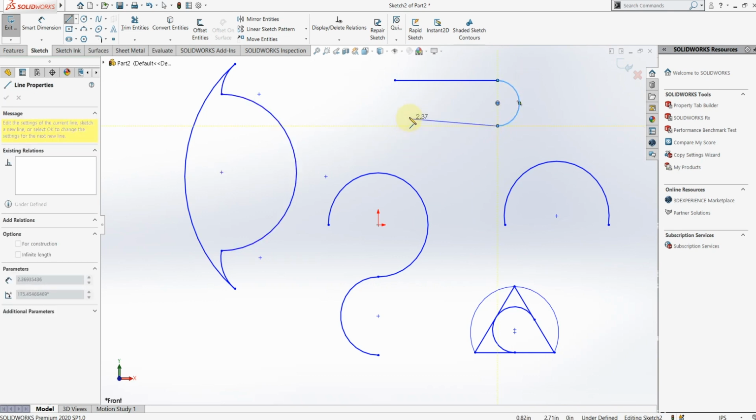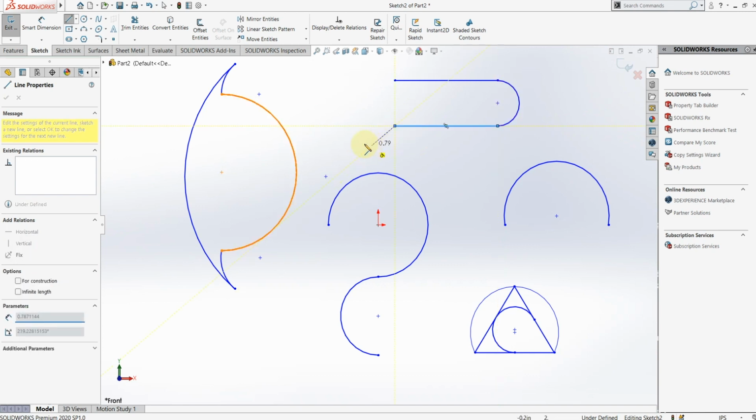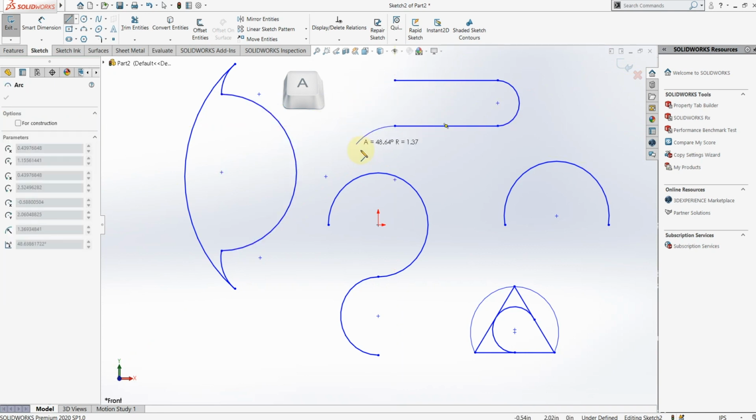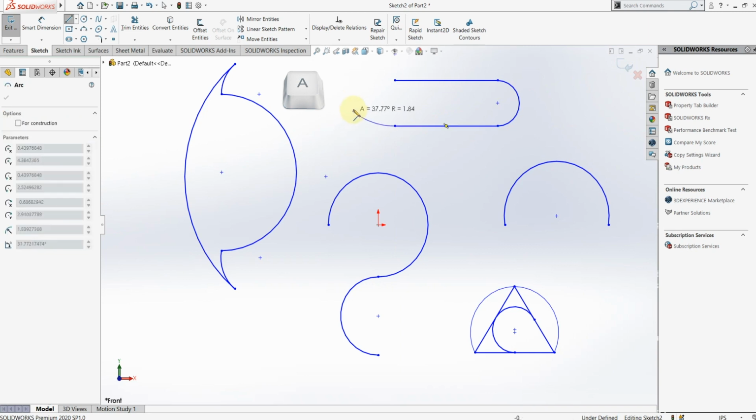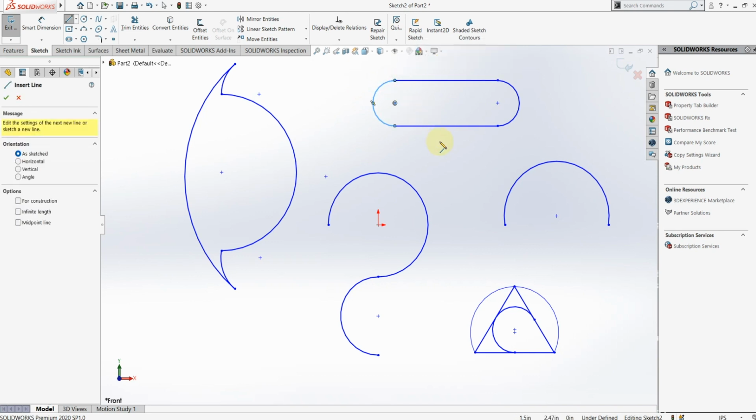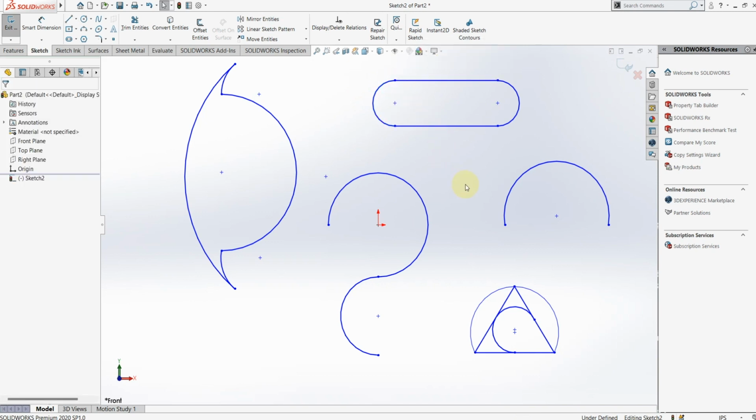Another way to do this same thing is to first draw a straight line and then press the A key and you just switch to an arc. Pressing the A key again will allow you to toggle between a straight line and an arc. Pretty cool trick, eh? Let's close this shape and we've got ourselves an oblong. And with that, let's wrap up this lesson.